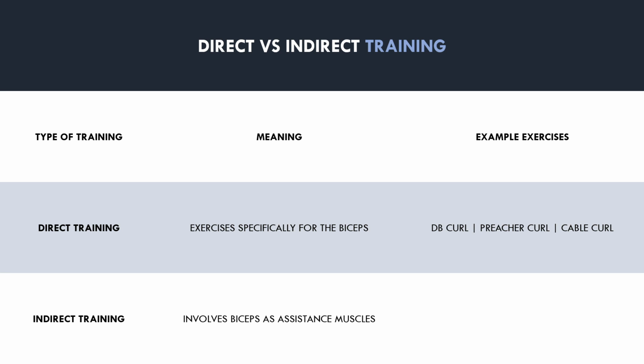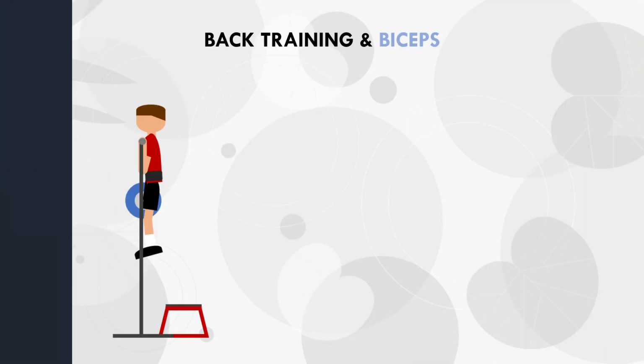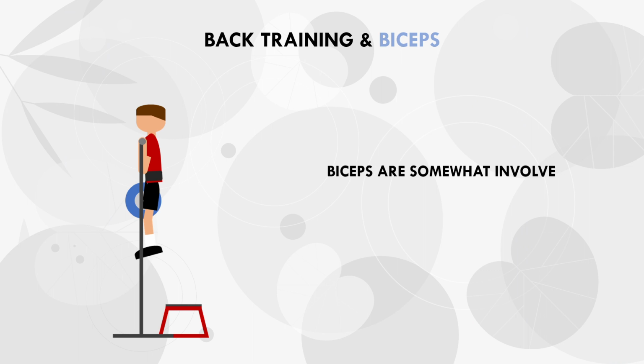For the biceps, indirect training primarily refers to back training during vertical pulls, like pull-ups and lat pull-downs, and horizontal rows, like barbell or cable rows. During back training, the biceps are certainly involved. Therefore, the biceps will grow to some extent through back training alone. However, the biceps probably won't maximally grow from back training alone. This is because they aren't maximally involved during back exercises.